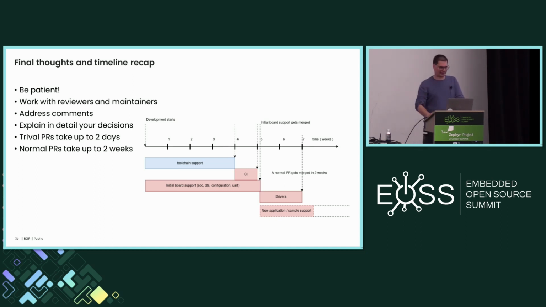Now, let's see some final thoughts and a sketch of a timeline. If you need to add the toolchain support, then your plans will be delayed a little bit. Your pull request will be delayed by how fast the new release of the Zephyr SDK is released. So you should budget for this at least 1 month.